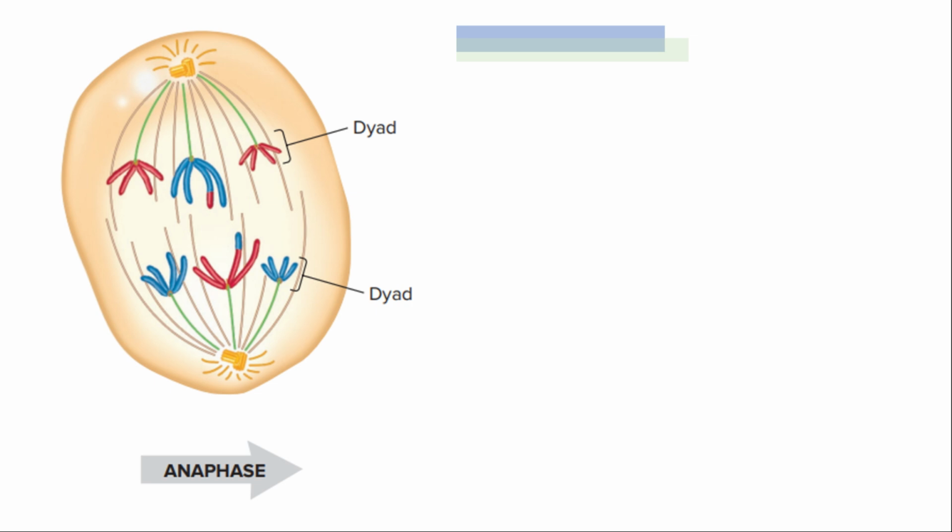Ulit-ulit para mas mag-get. The mechanism that happens during anaphase 1 ay similar lang din sa anaphase ng mitosis. Remember yung napag-usapan natin kanina, the pulling and the walking mechanism na nangyayari during mitosis, similar process lang din dito sa meiosis. And then finally, nandito na tayo ngayon sa telophase. During telophase, na-segregate na natin yung mga chromosomes towards the opposite poles of the cell. And then telophase is also followed by cytokinesis, kung saan nagdi-divide din yung cytoplasm.